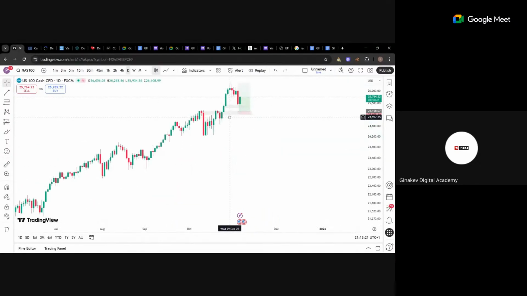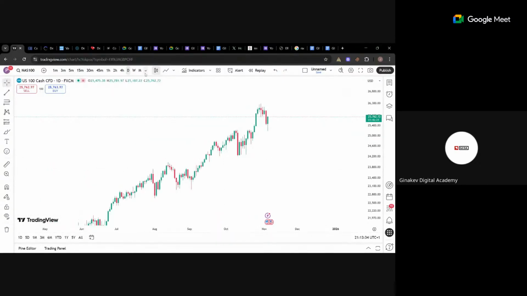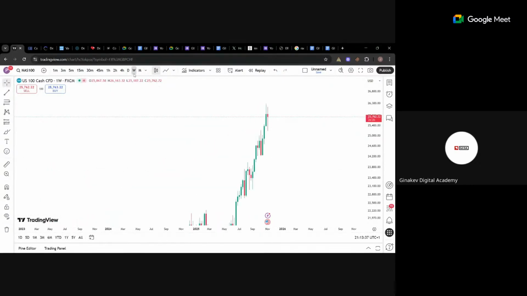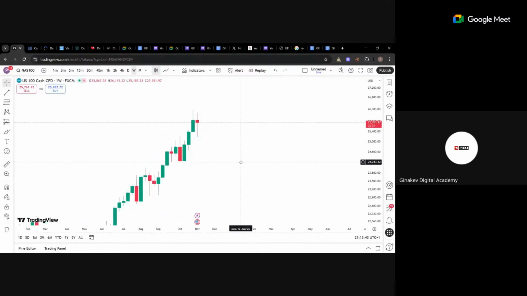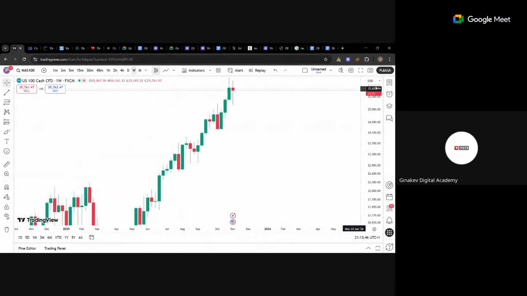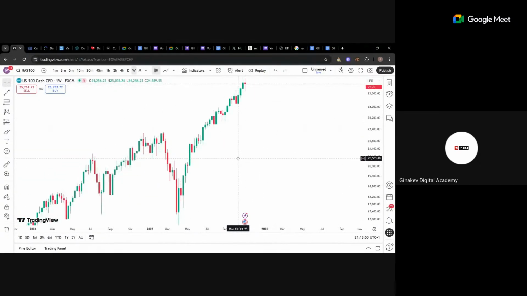So we can see this now, even without all this stuff, right? If we do remove drawing, remove the drawings. So if we go from the weekly, as I said, it's always good for you to point out or spot whatever is happening from the higher time frame. You could see that, as a matter of fact, when we talk about break of structure, right? This is the seller structure, just like we said the last time.